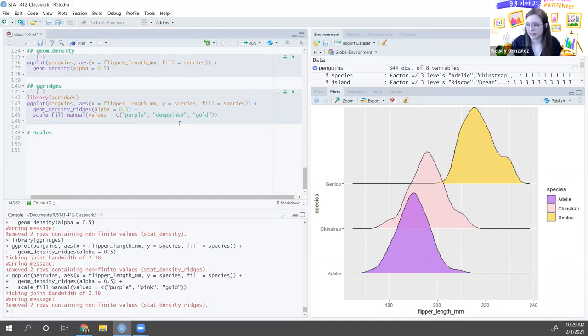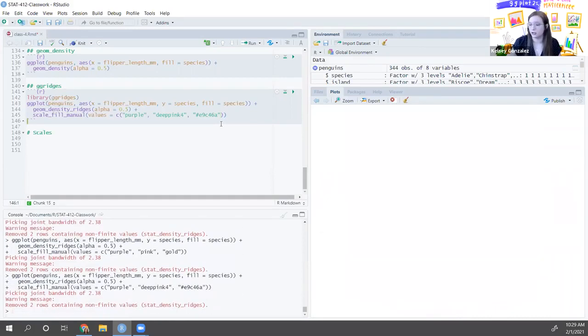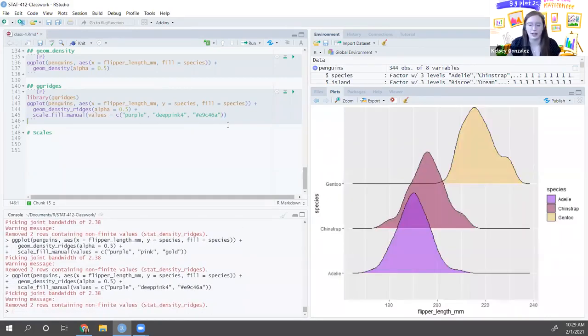These are all preset, but as I mentioned, you can also do hex values. So if I wanted specifically this hex value, I don't remember what this stands for. Hex values are 6 letter and number combinations of unique colors. So you can go online and you can pick your exact color that you want. That looks terrible together, but you get the idea.